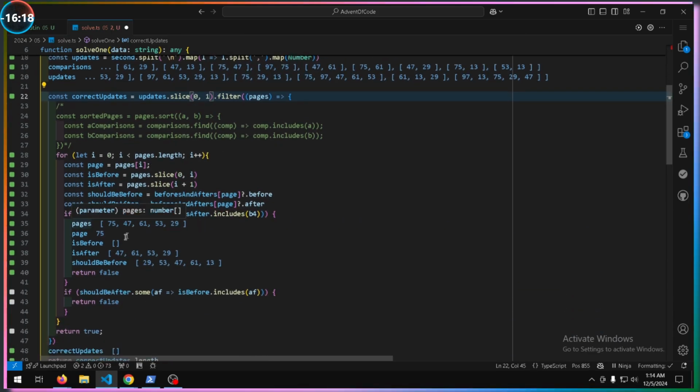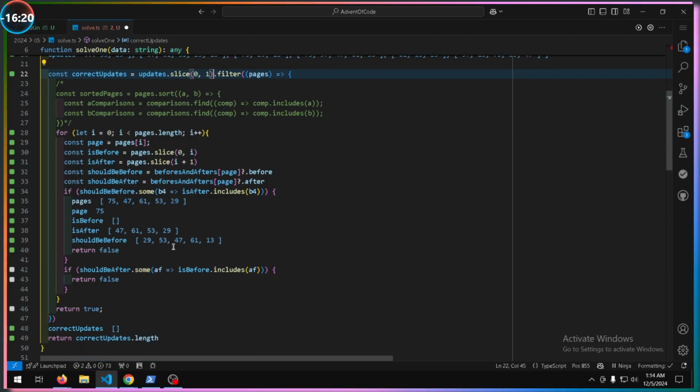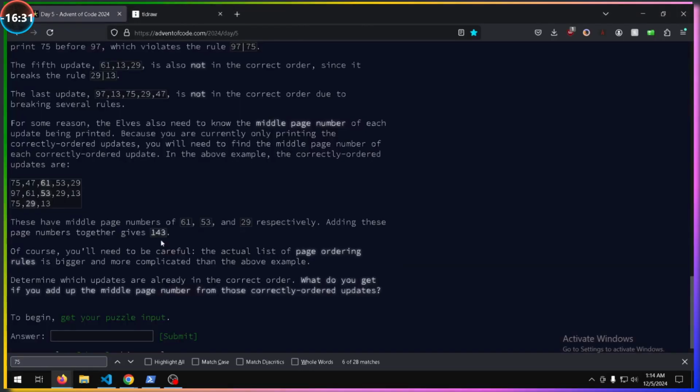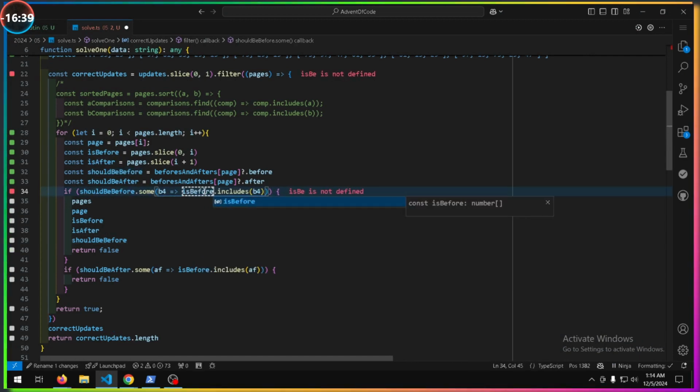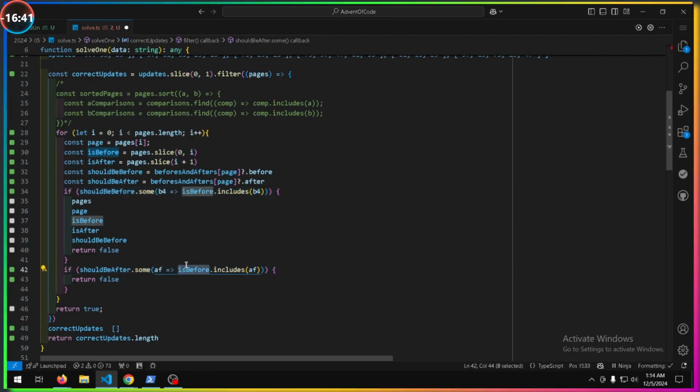So we're looking over this one, page 75. None of these should be before. So shouldBeBefore is all of these. We have an inversion. I goofed up above, I think, when I did this.